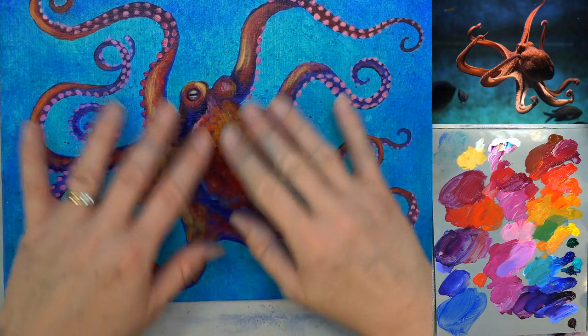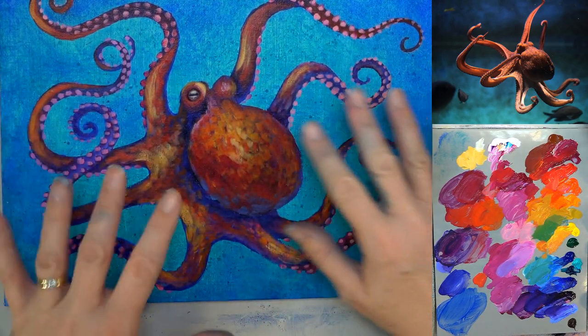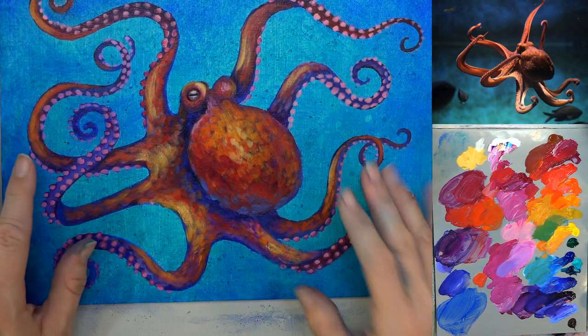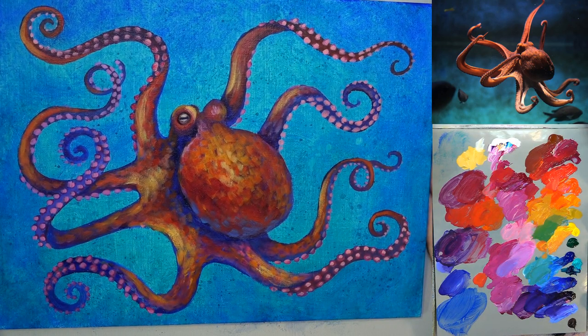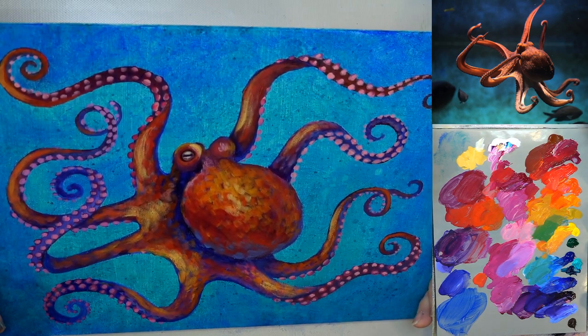Do your first layer of paints on there. Do some purples and pinks for the different legs. And then do some dots and be done. You don't have to do him as complicated as I've done here. You could definitely simplify him quite a lot. But I think I'm going to call him good. I like him, I think.